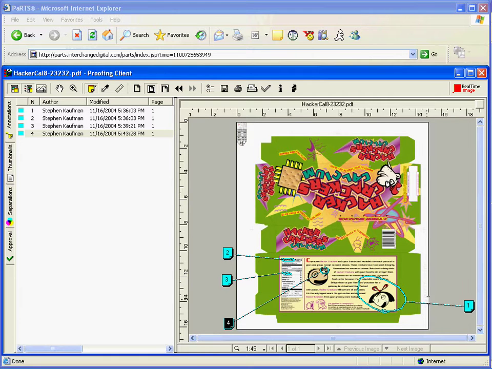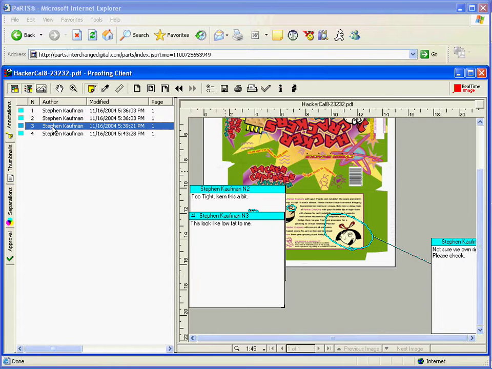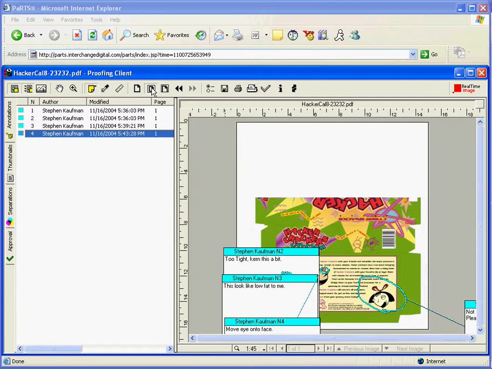One of the first things I can see is that others have come in before me and left notes. In each note I can double click on and review the note itself. I can also come up into this column review and double click on each note and read it from this screen. Each note is accompanied with a date and a time, and if it's a multi-page document, what page that particular comment was left on.